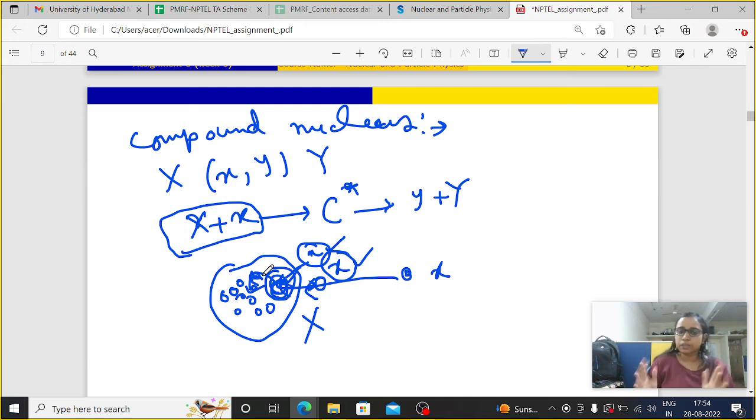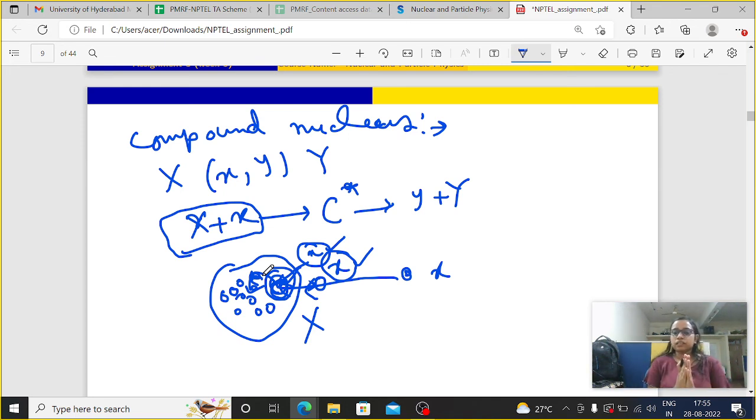There will be a big disturbance among all the nucleons inside the capital X target nucleus, and there will be so many collisions between all the nucleons. Let's say in that book they are talking about a numerical calculation: when the collisions between all the nucleons reach 10 billion, then for each and every collision some energy will be released, so a huge amount of energy will be produced, so that one or two of the nucleons inside capital X will be very energetic, and it will decay to capital Y and small y. Like small x will escape from the target nucleus, and it will make another residual nucleus as well as an outgoing particle.